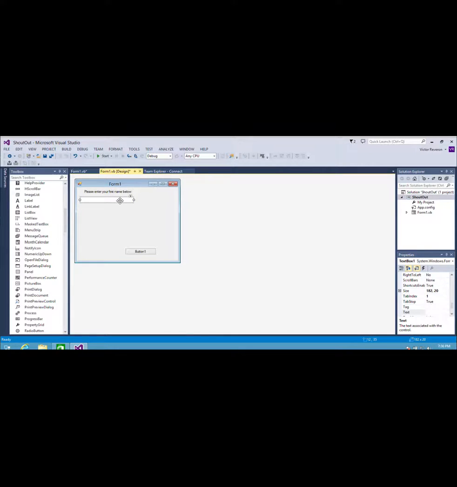I'm going to take the text box and change the name of the text box from text box 1 to txtFName. Hit enter.